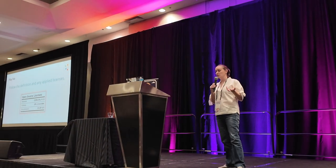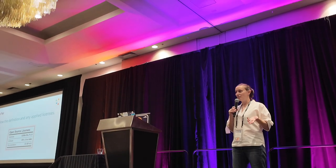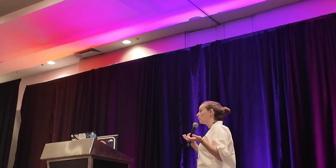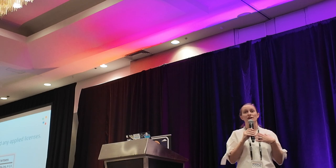Now, hardware is a super weird, interesting thing to license, because actually, hardware is born free, right? When you write software, the software is automatically copyrighted to you. Hardware is not locked down until somebody files a patent. So hardware is born free, and really what we're doing when we call hardware open source hardware is sharing our intention.